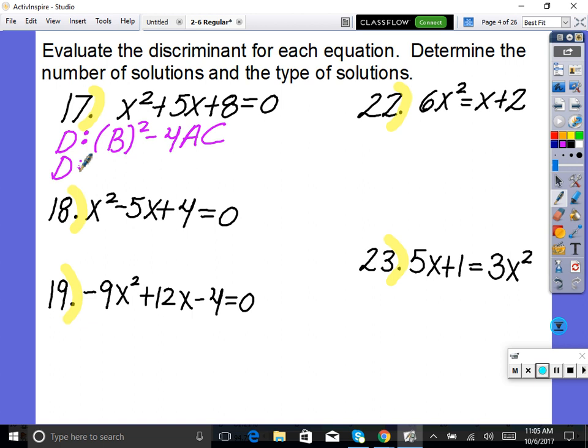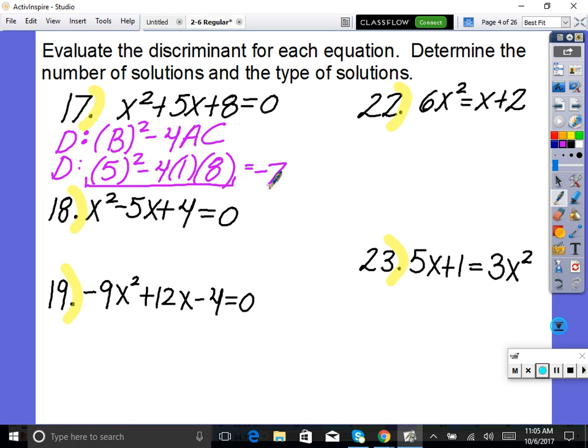So let's calculate this one's discriminant. So 5 squared minus 4 times 1 times 8. And remember, what's the one rule I have in this class when doing quadratic formula? Just type that in exactly as you see it. Don't try to do it in pieces on your own. Just type it in exactly as you see it. What is the discriminant? -7.